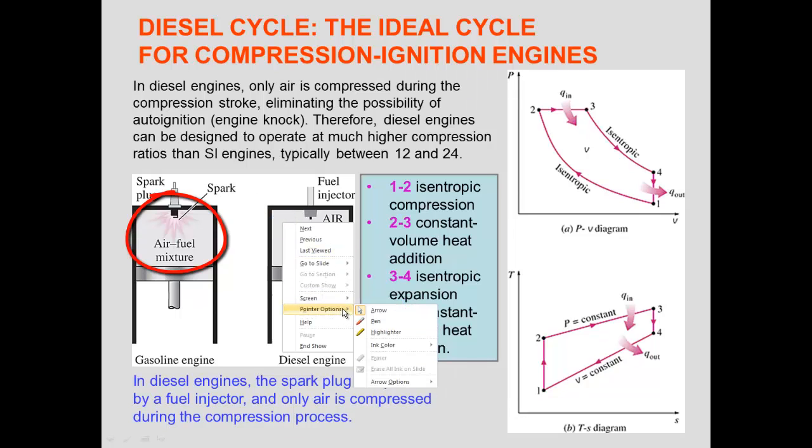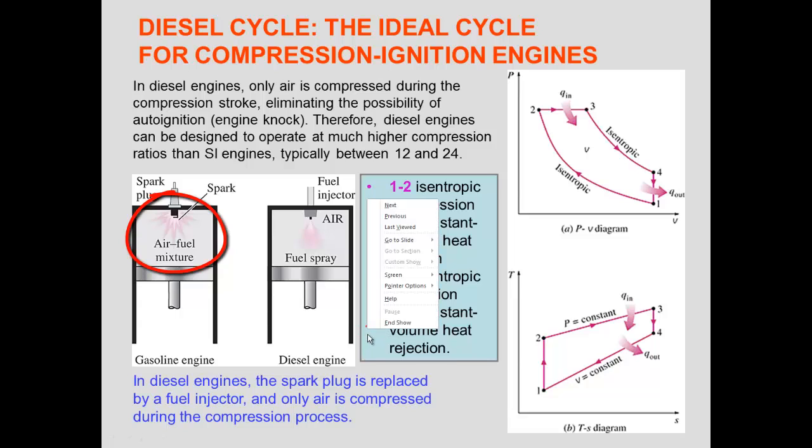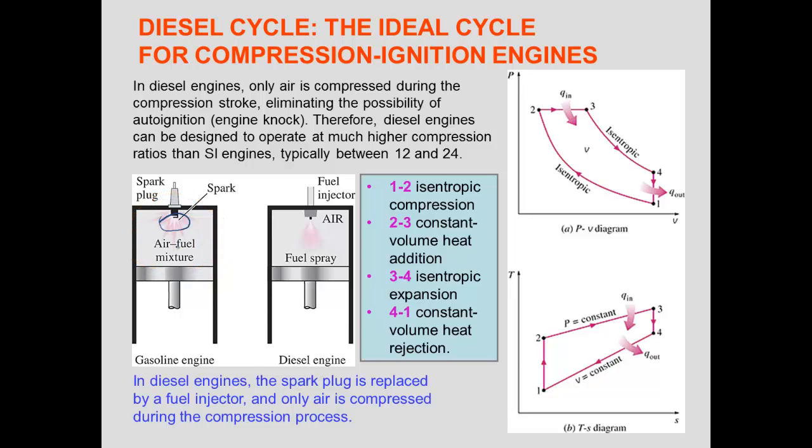And let me change the color, and we need this spark. Because we have a mixture, we have a limit on the compression ratio, because the temperature gets so high that it will get to the ignition of the air-fuel mixture. So that limits our compression ratio that we discussed.